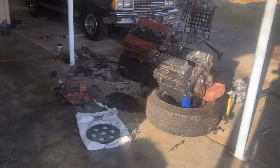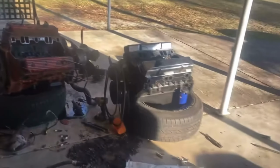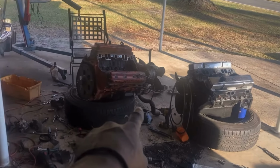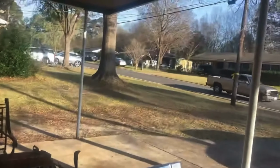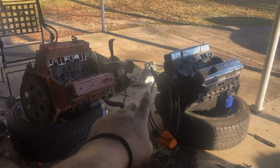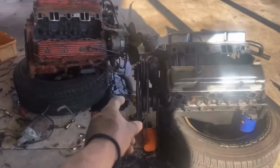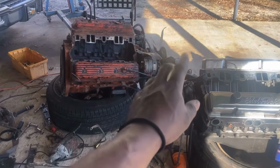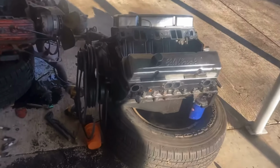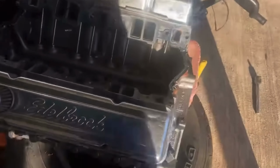All right, man. It's the next day, man. We got a lot of stuff towed down. I had to swap some of my motor mounts from here, put them on here. And I had to take my fuel pump rod out of this motor, because that motor didn't have the fuel pump thing. Put in there, alternator, my pump. It goes in here. But y'all, this is my 305 motor.